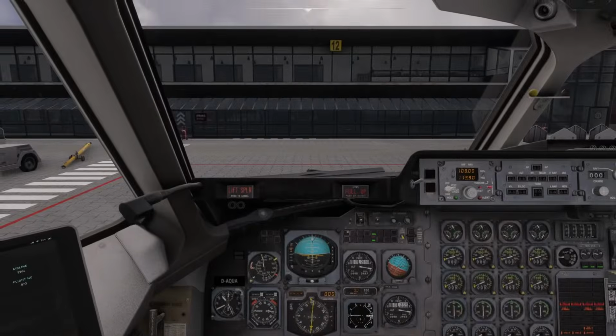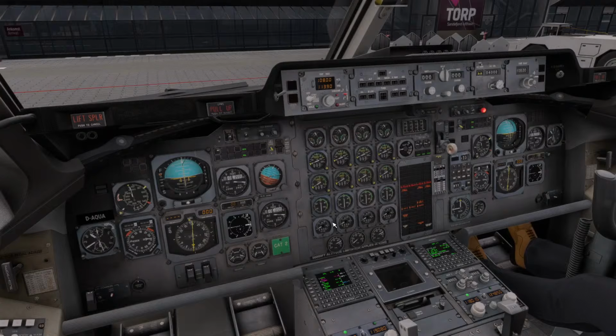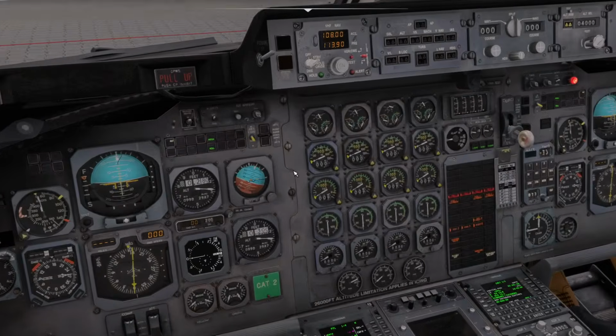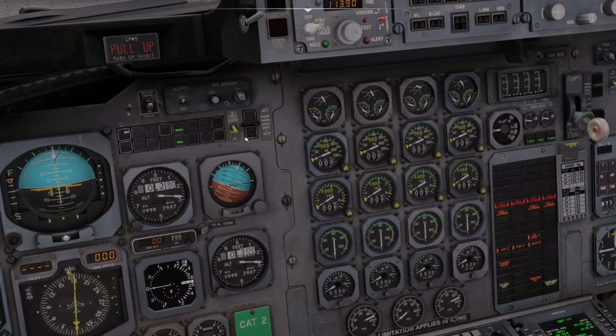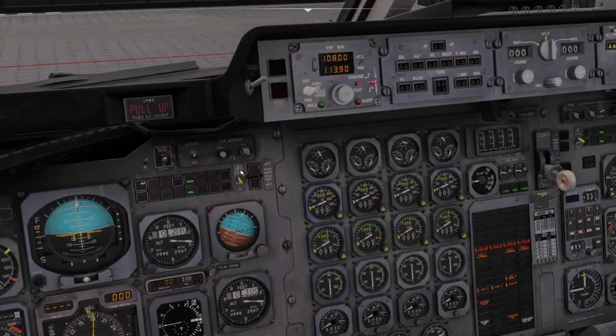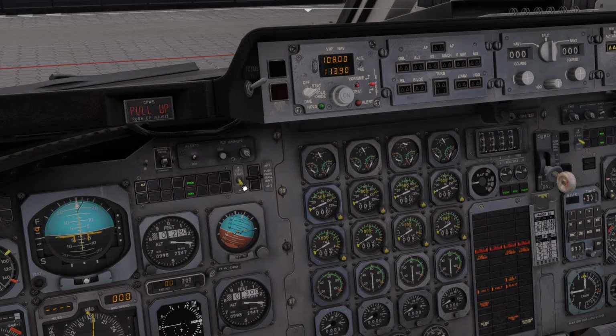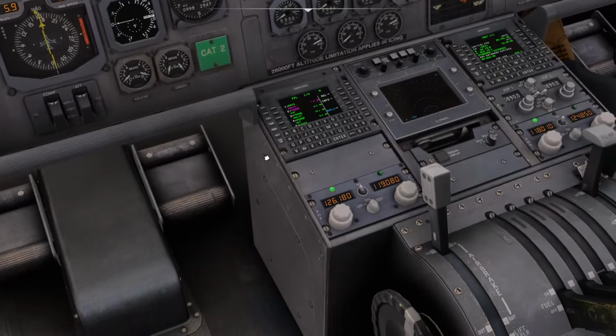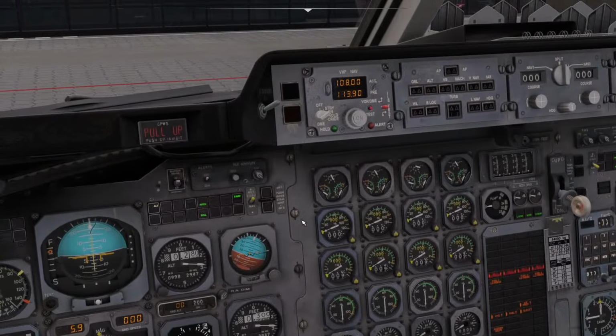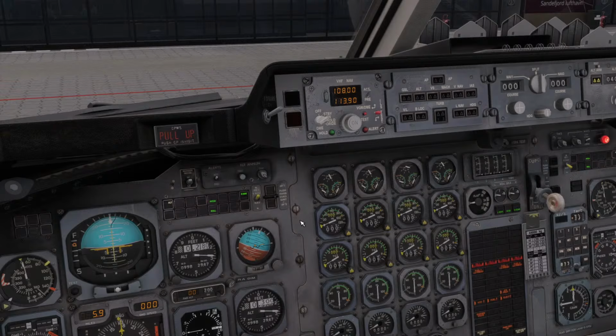Okay, so we've programmed the route into the UNS. We're going to configure the nav radios as required. Now, what you need to do, if you're going to be using guidance, is use this switch here. Because this is an old aeroplane, it's got this little retrofitted switch. Nav will use the radios. Our nav will use the GPS, or inertial navigation system in our case.